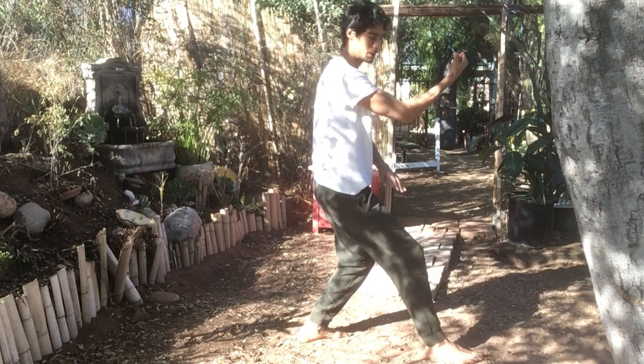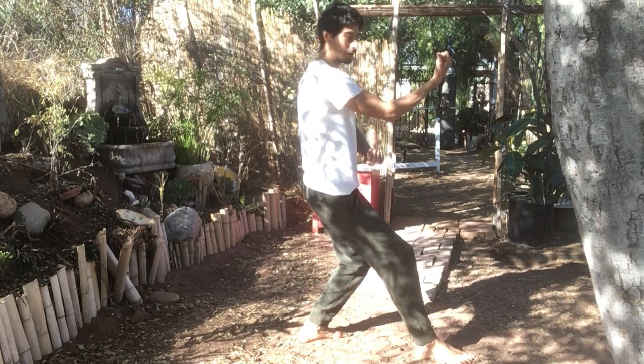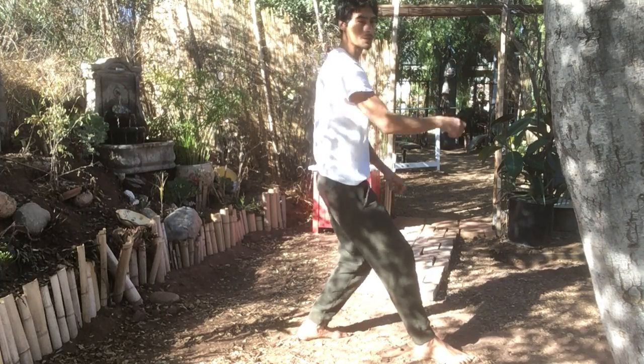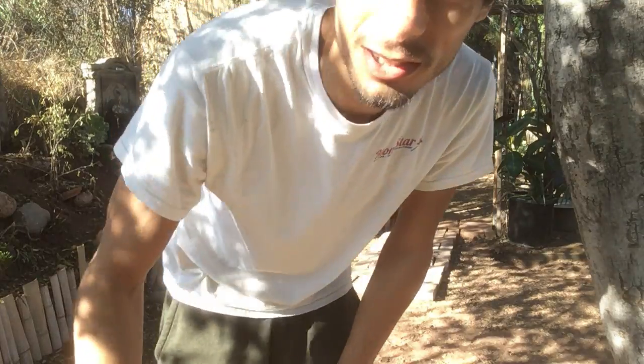Some people like to put a little bit, maybe 30% on the front. I think the full weight on the back foot, from my experience, has more power, and it just seems to work better. So that was Zuān.